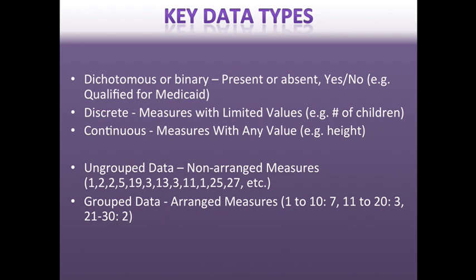Group data is when you sort of say, okay, I'm curious about how many people fall into this range, all right? So you might say, okay, how many people are between the ages of 1 and 10? How many people are between the ages of 11 and 20? How many people are between the ages of 21 and 30? And you sort of count them up and you give a number. Now, when you do that, sometimes it's easier to do that type of thing. But you do lose some precision once you start doing that.